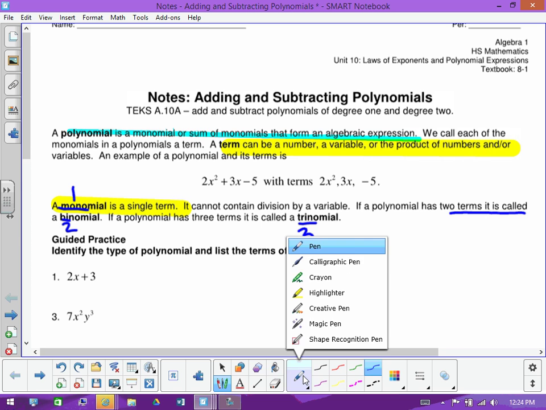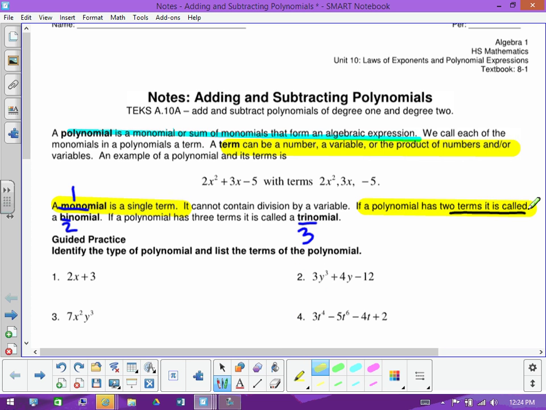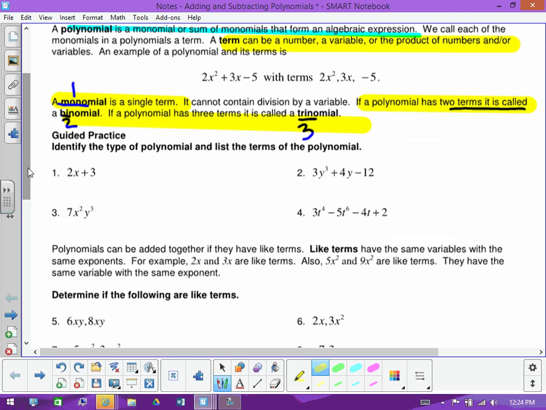So when we're talking about vocabulary, that's what it's talking about. If it just says polynomial, it can be all of those, but specifically, it can be the monomial, binomial, or trinomial. So if you want to identify what type they are, those 3: monomial, binomial, or trinomial, or polynomial, which means many. Poly means many.